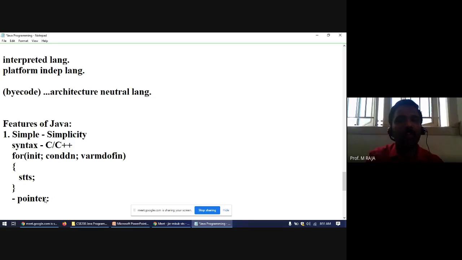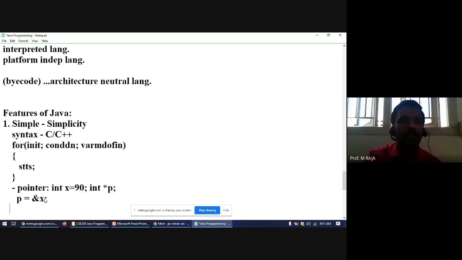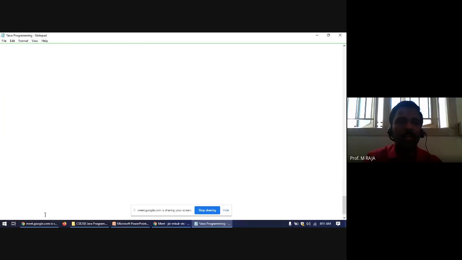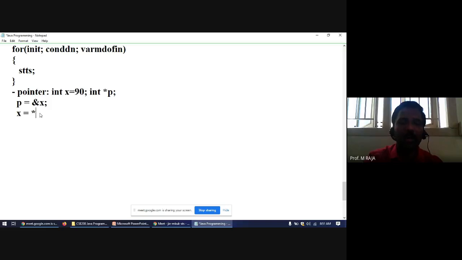What is a pointer? A pointer is a variable which can hold the memory address of another variable in the system memory. For example, if you write int x = 90, then another one, int *p. Here p is a pointer variable, which may point to the memory address of its own data type, the same data type. For example, I can write p = &x so that the variable x is indirectly accessed using the pointer variable *p. So mathematically, both x and *p are pointing to the same value. So pointer is one important concept in the C language.